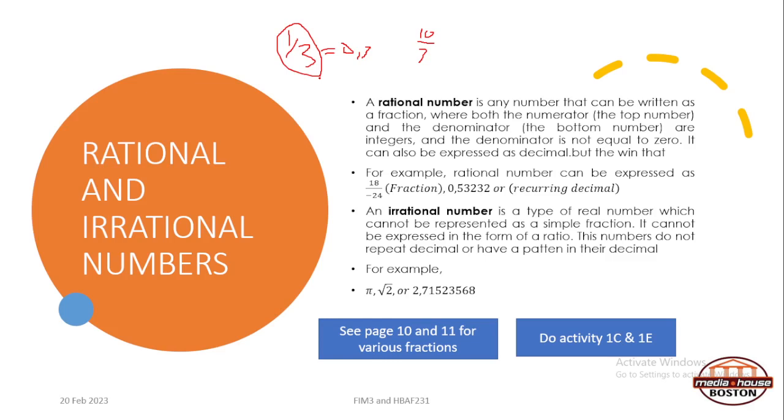For irrational numbers, for example, we've got pi in terms of mathematics, not the one that we actually get to eat. If you calculate the value of pi, it's 3.1415 something going forward. The numbers behind the pi do not change. They remain the same. They do not recur or change.